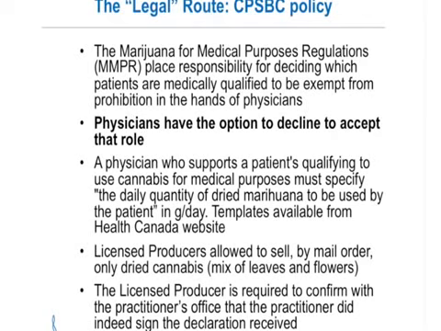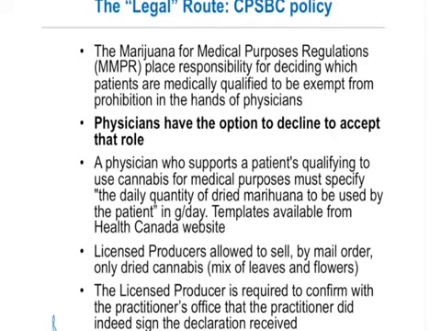The templates for the prescriptions or the authorizations, the medical documents, whatever you want to call them, are available on the Health Canada website. There are a number of licensed producers now, with hundreds of applications in, but a relatively small number already approved. The individual licensed producers have also developed their own forms, which essentially conform to the template from Health Canada, with a little bit of personalization, putting in the particular logo and maybe changing the font, etc.